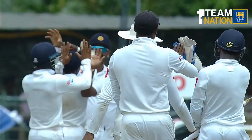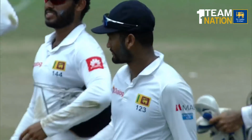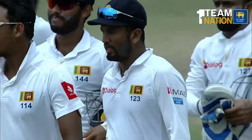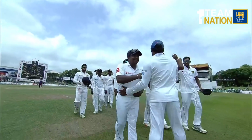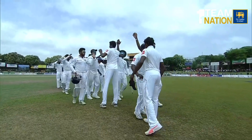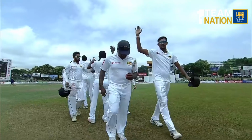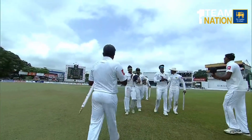But they really have been good, Sri Lanka. They've played some fantastic cricket, outclassed the South Africans in these conditions. And they're worthy 2-0 winners. They'll be very happy. Sri Lanka wrapping this one up. They won comfortably in Galle and did so again in this match as well. At least South Africa batted a lot better in the second innings, but it's been Sri Lanka all the way from Test 1. Rangana Herath again, standout performer.